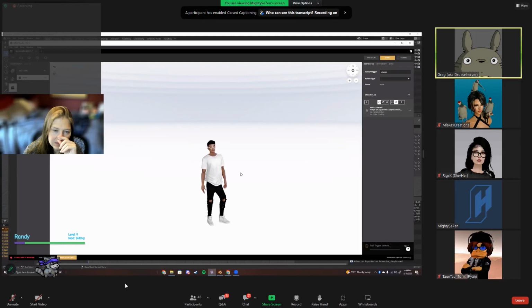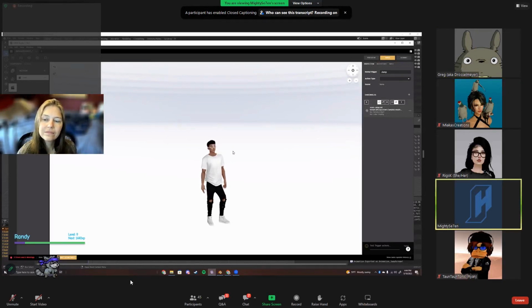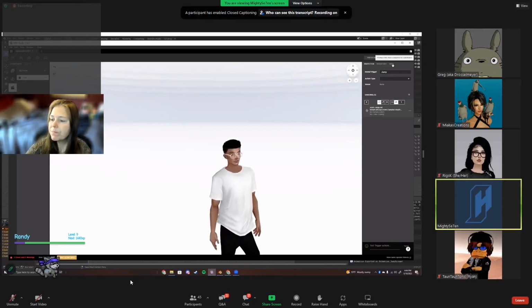So this is transferable to any head that contains morph targets. If you make your own custom head with morph targets, with all the existing morph targets that are in the base avatar, you can use this tool to animate your own custom head as well. Yep. And there's a bunch of heads in the catalog that may have some of the facial movements, and I have an example of that too.